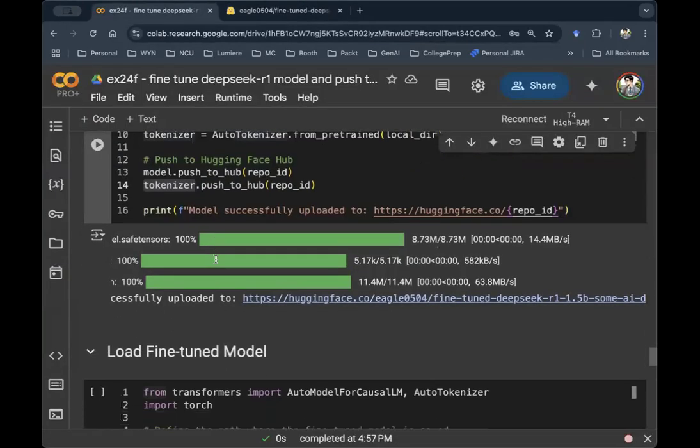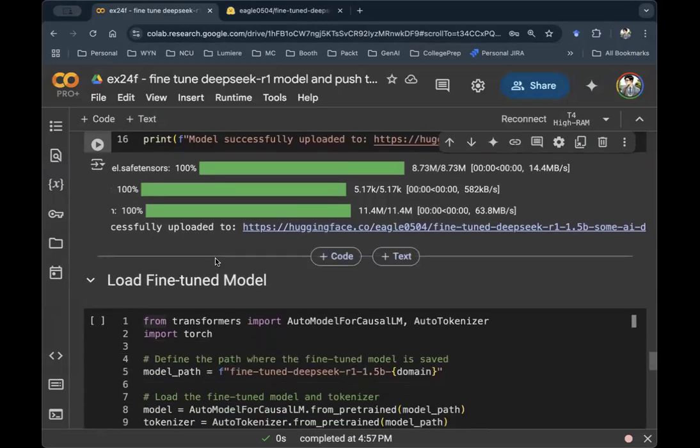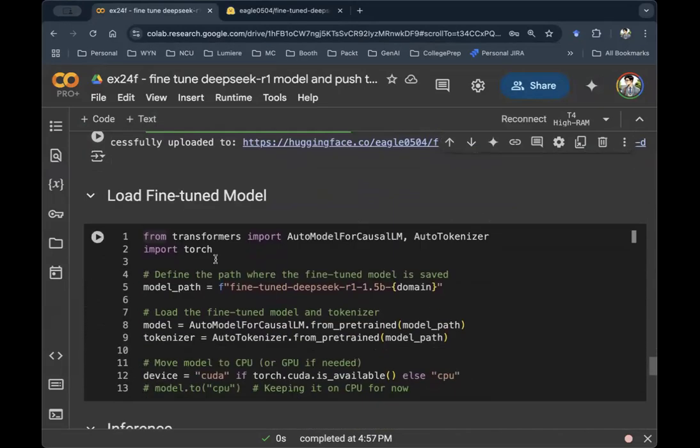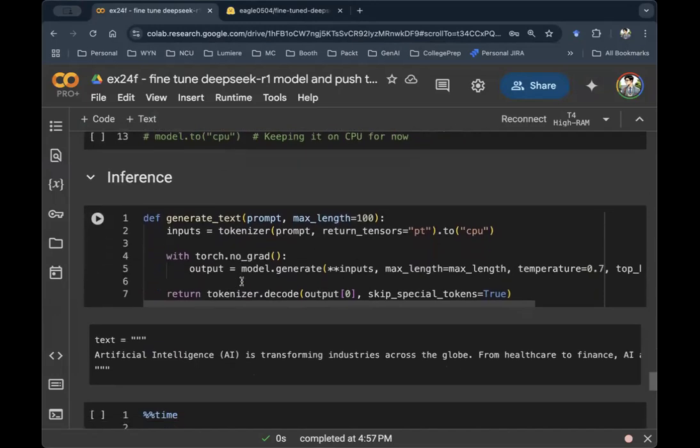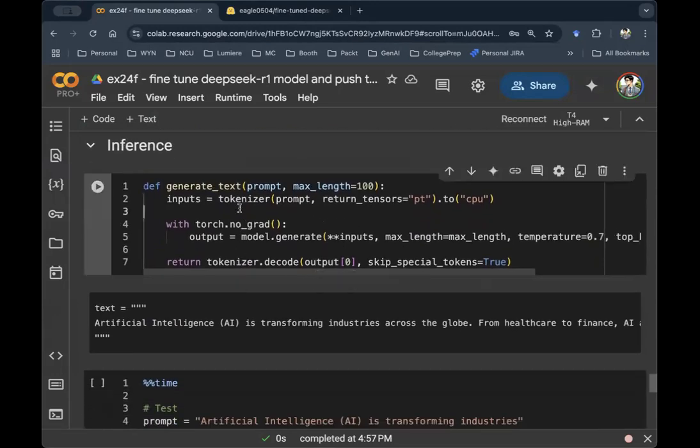So let's go back to the Colab. Now I want to show you guys the performance, right? So I already ran it earlier. Here you download the fine-tuned model from the cloud, set up your device, and then you can have this small function to generate some text, right? You send the text into the tokenizer, and then you do a torch no gradient, and whatever gets generated, you just decode it. So you return the decoded content, and that's going to be the response, right?